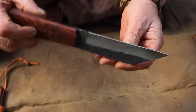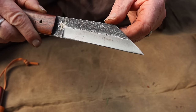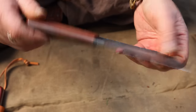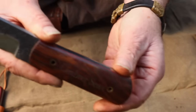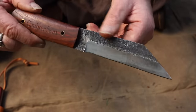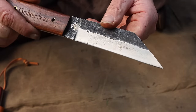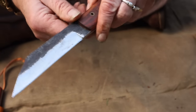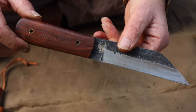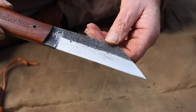When I got it, it was all black, because it had been treated with too much heat. I could remove most of the black from the blade, but I didn't want my brand on it. It was supposed to be a Cimbrer sax, a Cimbrer knife. But when I got it, I thought I don't want to sell anything or put my name on anything that was not good quality. So I said no thank you. Unfortunately, because I think it's a great size and a great little sax. But yeah, I didn't want my audience, my followers, to get something that I didn't like.